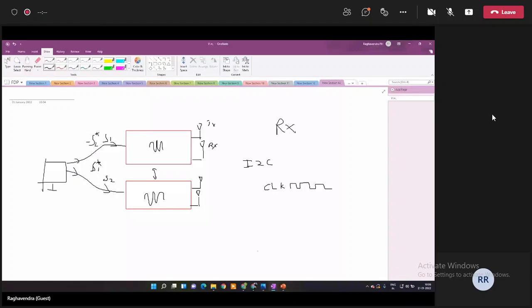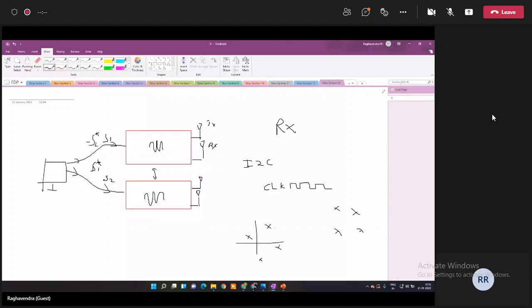So if you look at a constellation diagram, if your phase is off, I've told you that instead of the QPSK signal looking proper, like a proper square, which is how a QPSK signal is supposed to look, it will look rotated like this. If there is a shift in frequency, it will keep on rotating.